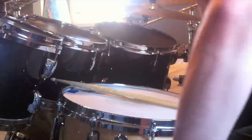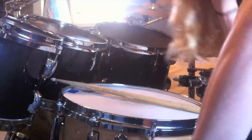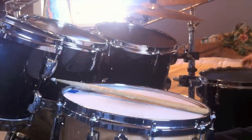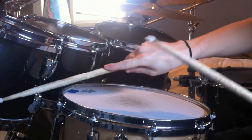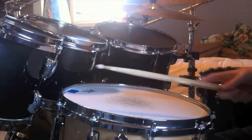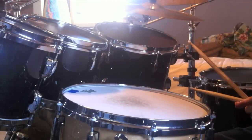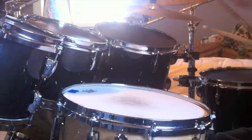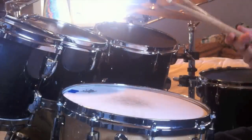We are going to be discussing more extreme drumming, talking about blast beats and the techniques behind them. How this works, or at least how I do it, because everybody uses a different technique. You'll see Derek Roddy hold his stick like this. George Kollias plays with all wrists, but they're both insane drummers. That just shows that whatever works for you, do it. But what works for me is this.